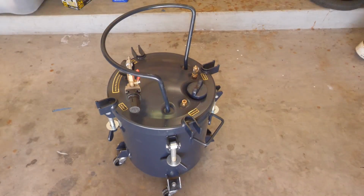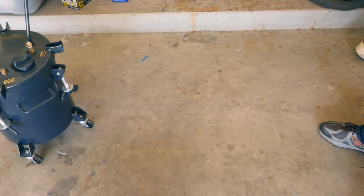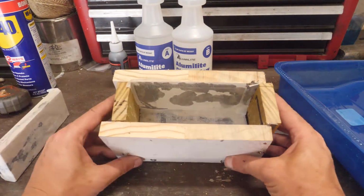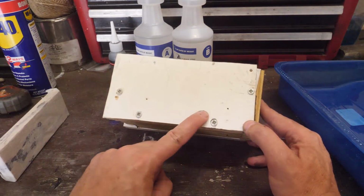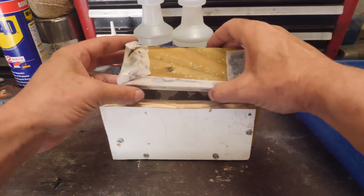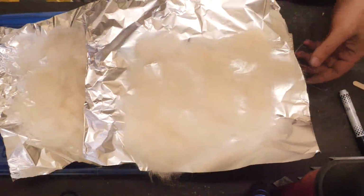Now, there are two options for making our micarta. First is the pressure pot with this mold, or we can build a disposable form and apply clamps to squish everything together like you would typically do for a layered micarta. Let's try a mold. Here I fabricated a professional quality form. Covered the sides with wax paper. There are holes and loose fits strategically placed to allow our excess resin to escape. Our dog hair is dry. Let's get cracking.